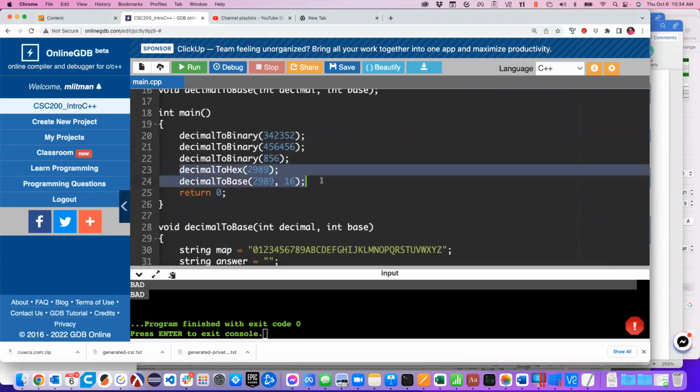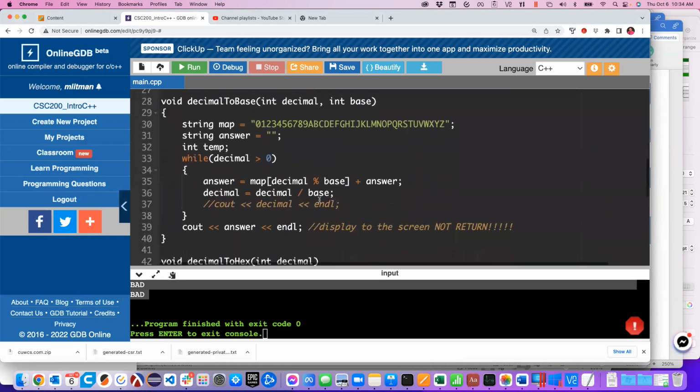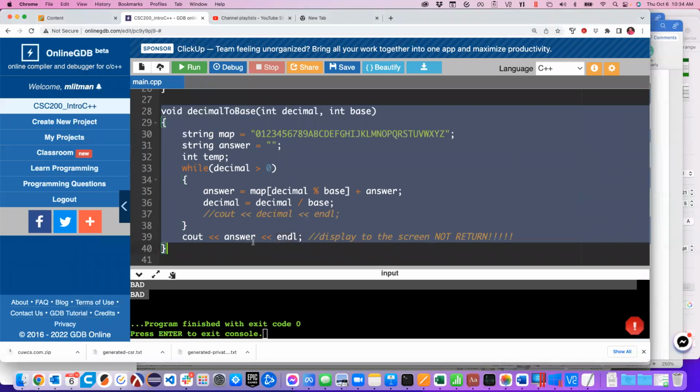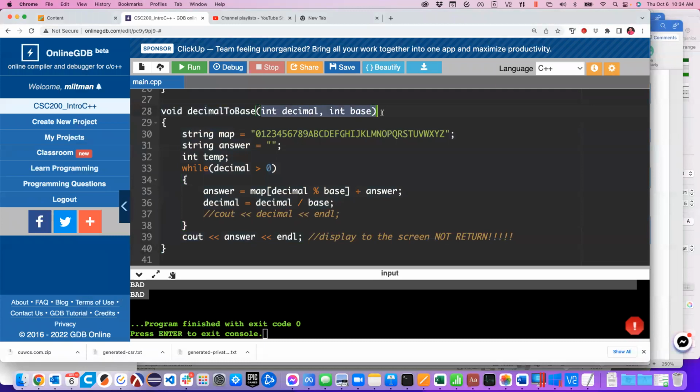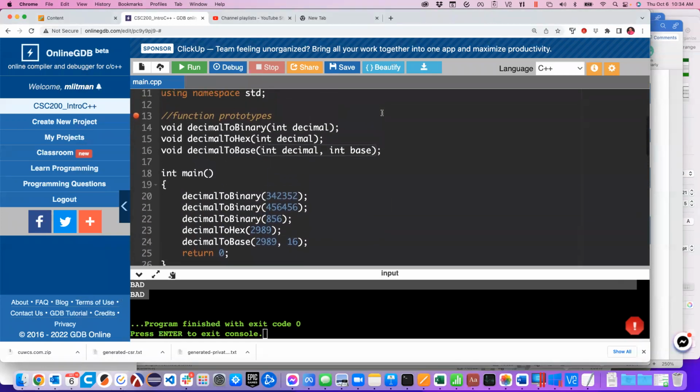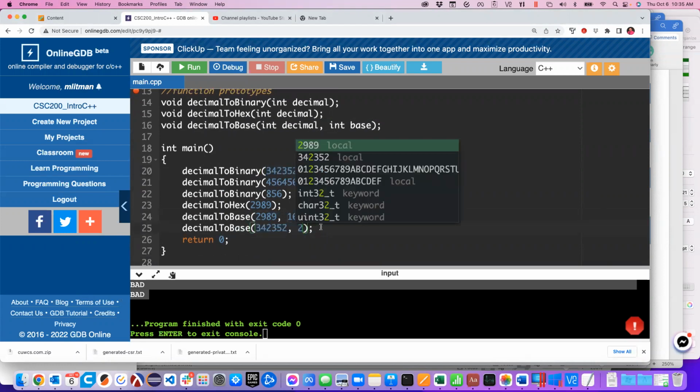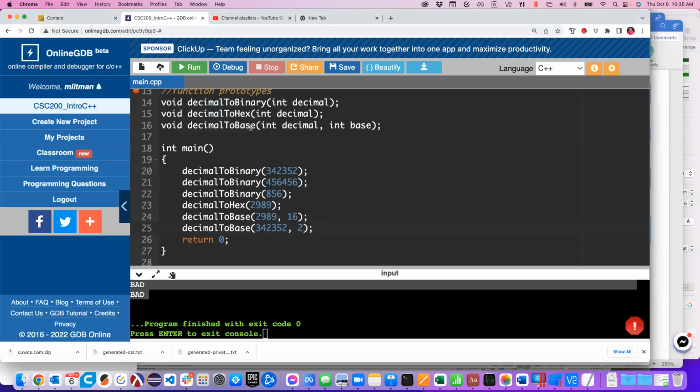All right, so this makes sense here. This is where we're actually calling our functions. This is where we're implementing the function. When we implement the function, write it generically so that it'll work on whatever inputs, the two inputs that this function takes. When you call it, this is where you'll pass in the specific values you want to solve for. If I want to call decimal to base and pass it that binary number, and I say convert it to base 2, I should get the same answer as the top there.